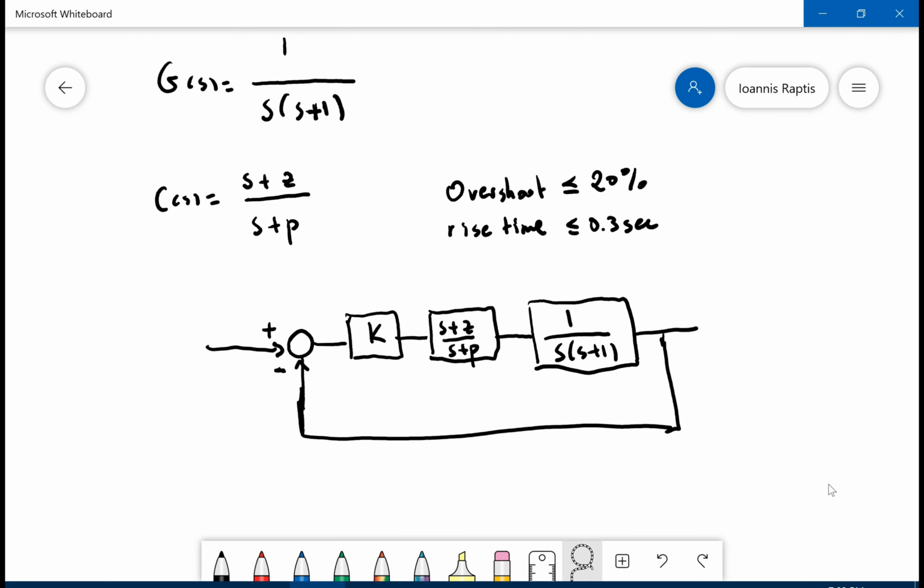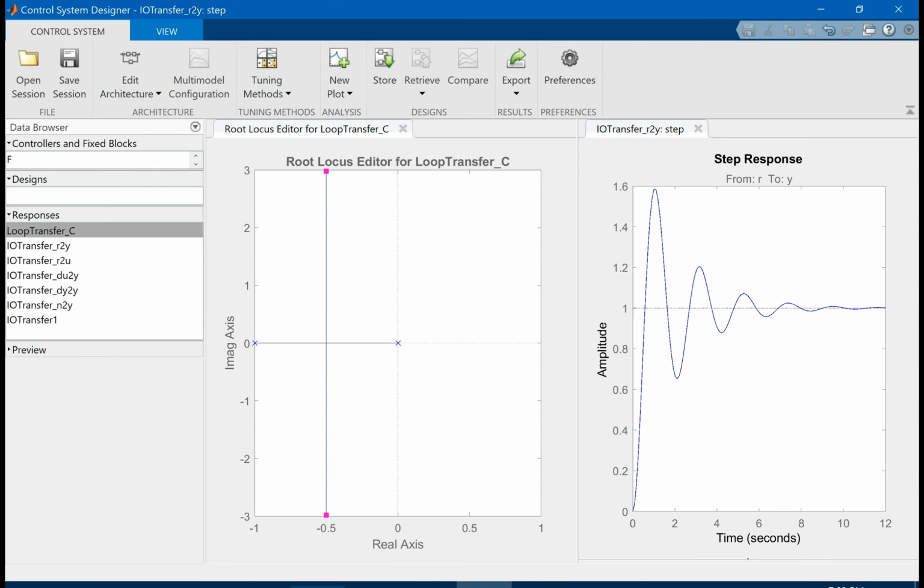Design requirements translate into the following numbers. An overshoot less than 20% results to a zeta greater than 0.5, and the rise time less than 0.3 seconds results to a natural frequency which is greater than 6 rad per second.